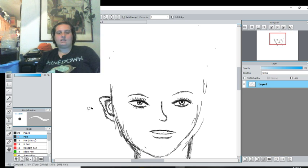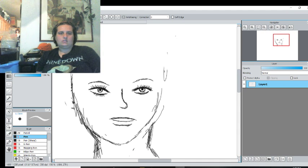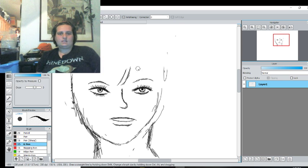Oops. See what I mean? Let's not worry about the ears right now. I'm gonna do the hair. Now I'm doing like a... Let's go with... We're doing regular pen. Let's do... Oh, that's too thick.